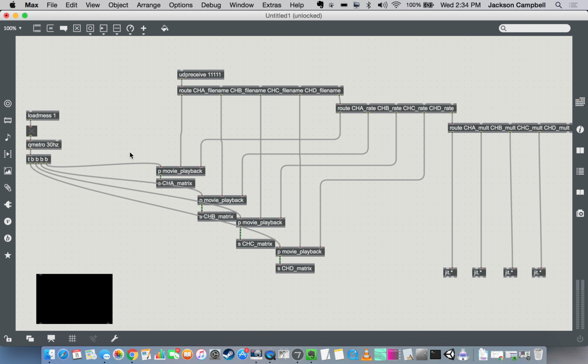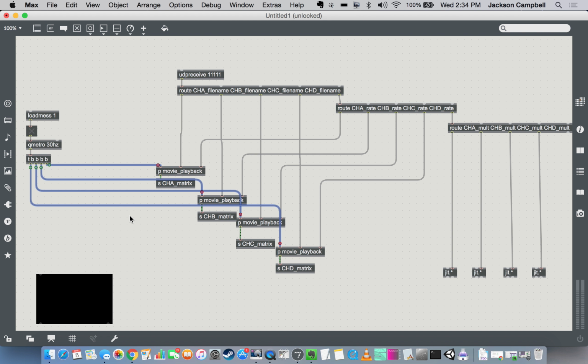Okay. So let me see if I can rearrange these and make it a little clearer where things are going.